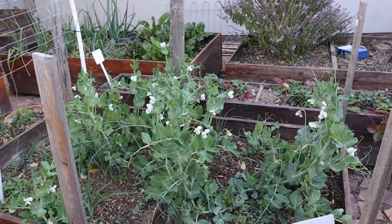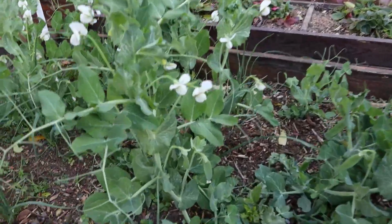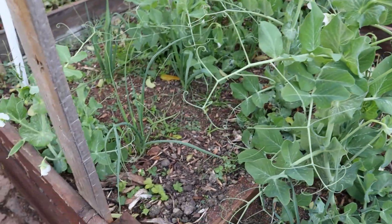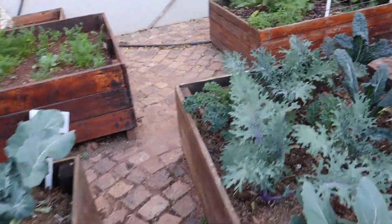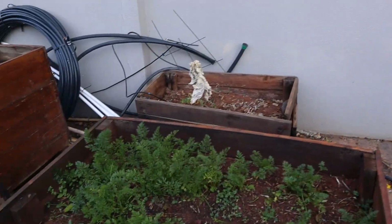And here you'll see all my snow peas which are coming up, which are looking really good, and they're going to be very tasty. You can even see a few over there. And then I've interplanted them with leeks. Now again, my leeks were planted a little late, but because leeks take a while, I'll just let them grow in there, and by the time the peas are finished there'll be plenty of space.